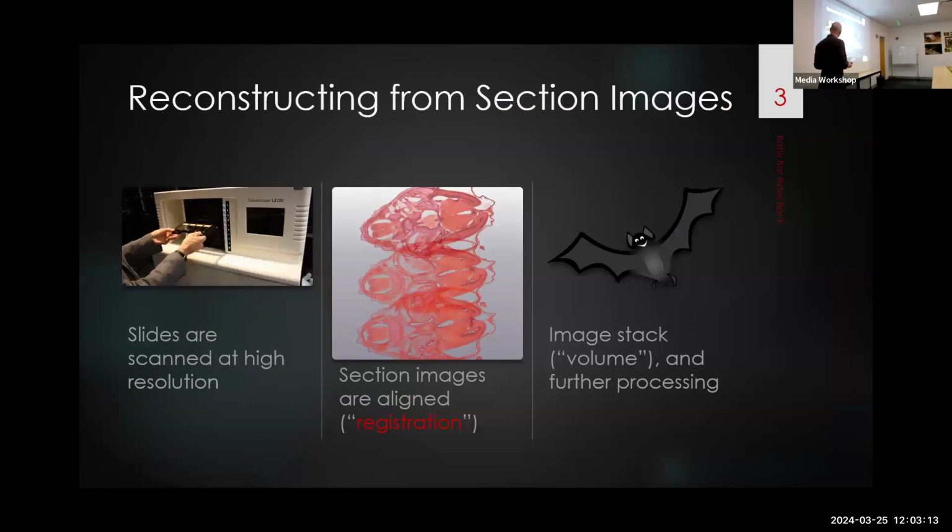The reconstruction process that I'm going to be talking about is in some ways an incomplete reversal of sectioning. High resolution images are created and then aligned and stacked. The reconstruction process opens many avenues of analysis, including segmentation and measurements, creation of 3D models, all kinds of other stuff. I'm guessing that the machine learning folks are going to have lots of thoughts about what can be done to improve the process here, but also what can be done with the results.